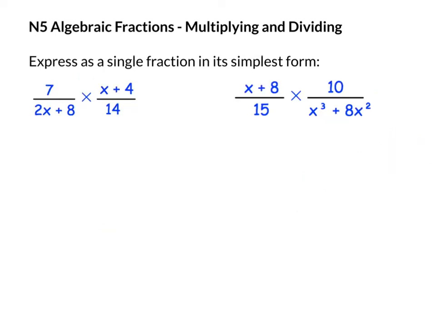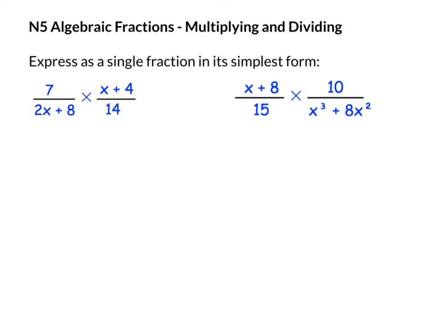Right, 2 more. Just multiplying here. I've been asked to express these as a single fraction in its simplest form. When we're dealing with more complicated fractions like this, it's often a good idea to look and see if anything will factorise, in particular the algebraic bits. So I'm looking at this bit here. 2x plus 8. These have got a common factor of 2.